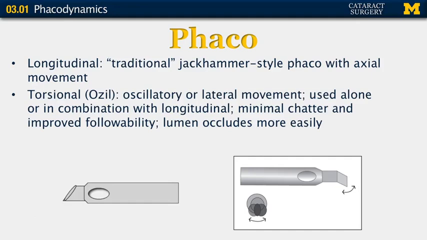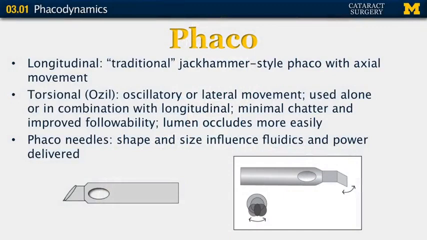Now the benefit of this is that there's better followability, because the ultrasound handpiece needle is no longer pushing our fragment away when we're trying to aspirate it into the handpiece. There's only that lateral movement, so our lumen occludes more easily. We have minimal chatter, which is the movement of the nuclear piece against the phaco handpiece. And again, we have improved followability to remove our nuclear fragments efficiently.